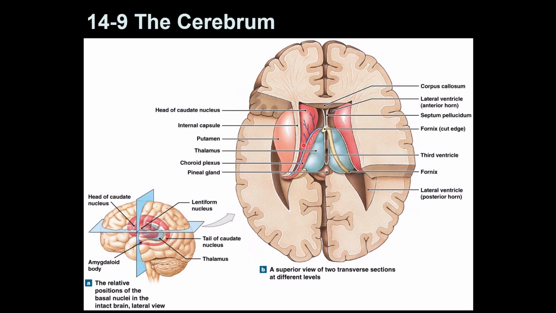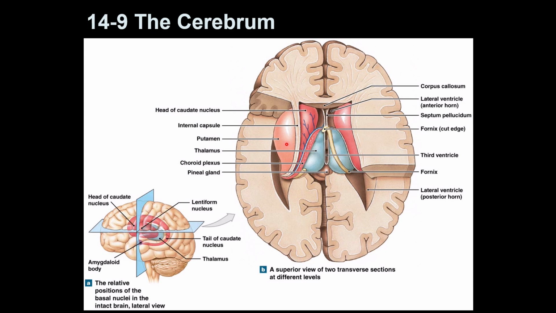So the lateral ventricle goes like this all the way to here, and the caudate nucleus is separated by the internal capsule. Internal capsule is a projection fiber from the lentiform nucleus. So here you see the putamen. Putamen is located more laterally, and globus pallidus, smaller, is located more medially, but you cannot see it in this view. Other structures that are not related to the basal nuclei, you can see the thalamus.